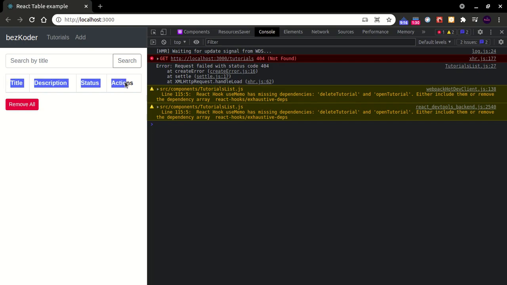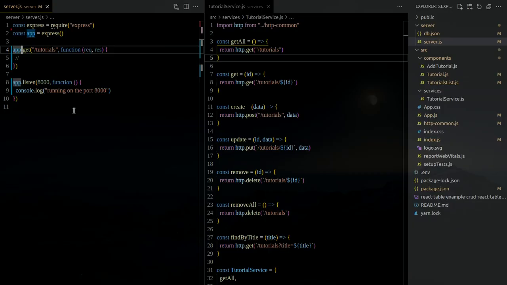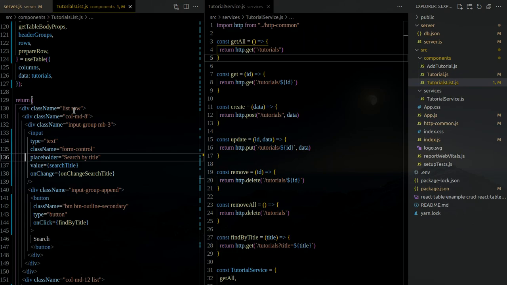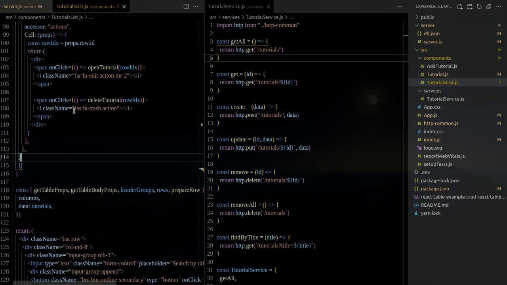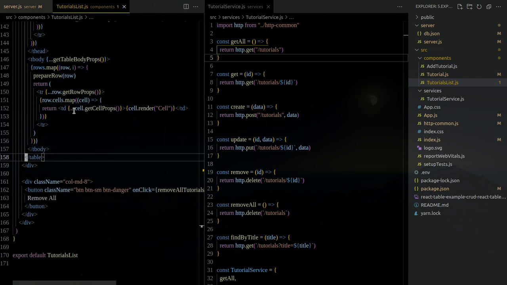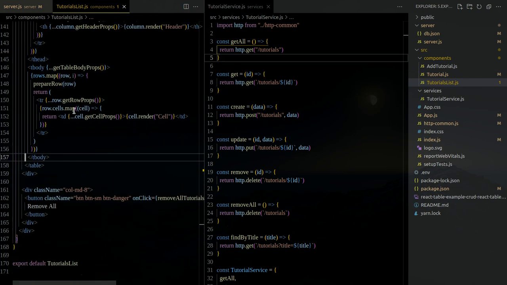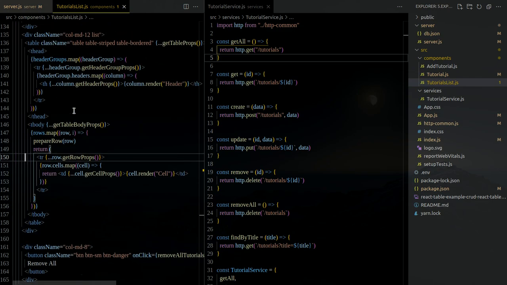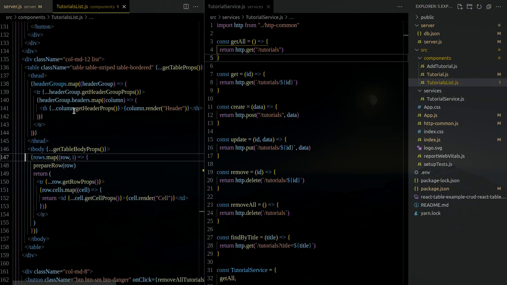So you may ask me, why do you know that you need these properties? Because as you can see here, title, description, status, and of course you need a unique ID as a key when you traverse the tutorials array, right? And if you don't know, you can check this source code file right here to see which kind of data you're gonna display from the front end, and each one is supposed to have its own property, its own field in the database, right? I'm not gonna go through the front end stuff right here just to save some time. I have another React tutorial, so if you're not quite sure about that, you can just check it.